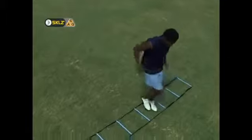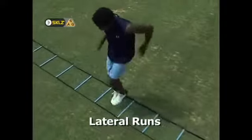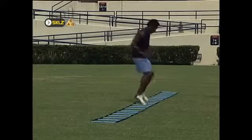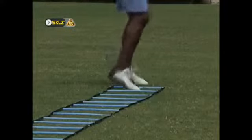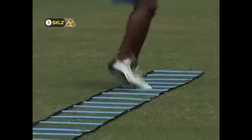The most basic lateral motion drill is a lateral run. In this drill, both feet land in each square before moving on to the next square. It is of utmost importance that an athlete keep their shoulders in a position parallel with the sides of the ladder. By maintaining this position, the athlete is capable of reversing their movement from left to right. Athletes that begin to open their shoulders towards the direction they are moving leave themselves vulnerable to a cutback by the offensive player. As with all lateral drills, make sure you give equal attention to performing reps both to your left and right.